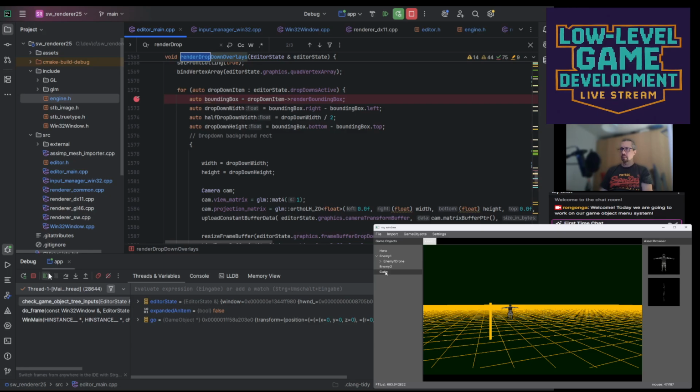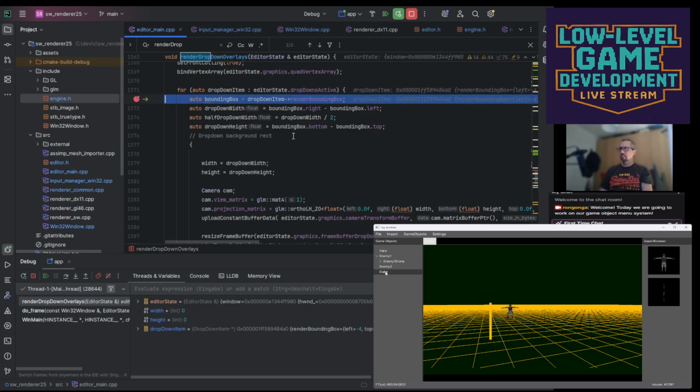So what is the drop downs active? Yeah, okay, so the measurements seem to work. We have our maximum of whatever we had, which supposedly is 0 because we do not have any menu items. That's correct. And now we have 100 at the right and 100 at the bottom. That's fine. I can live with that.